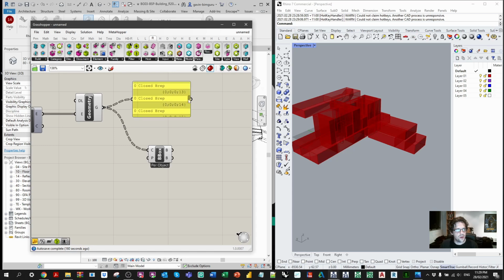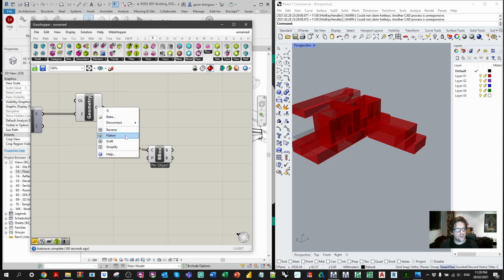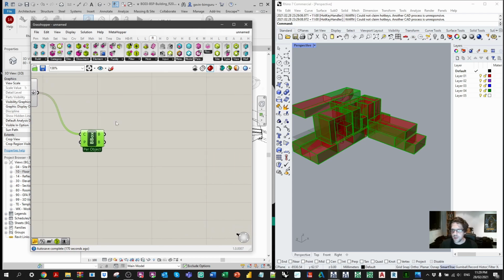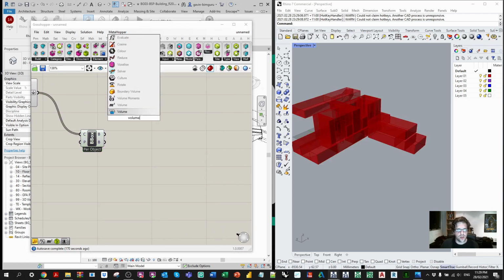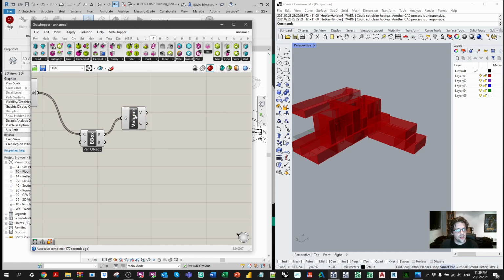So in this case, we can probably just flatten this list. Yeah, we can just flatten this list. And we should still have 30 items. Yep. So in this case, we're going to take these bounding boxes and we're going to assess a few things about them. We're going to take their volume, and that will give us the centroid in the middle of the bounding box. We're going to use that to cast a plane through each of them and then push the intersection down to the bottom of the bounding box.